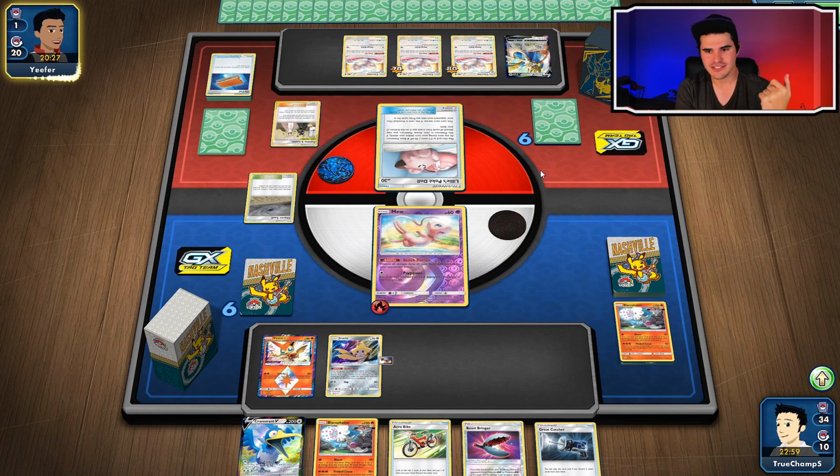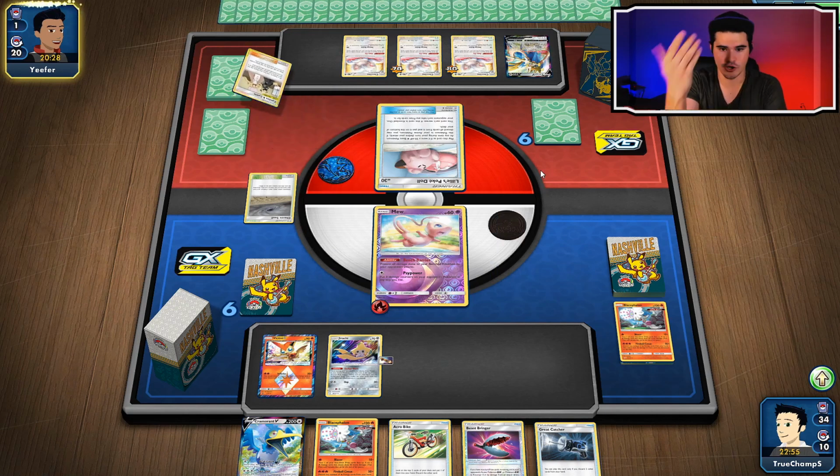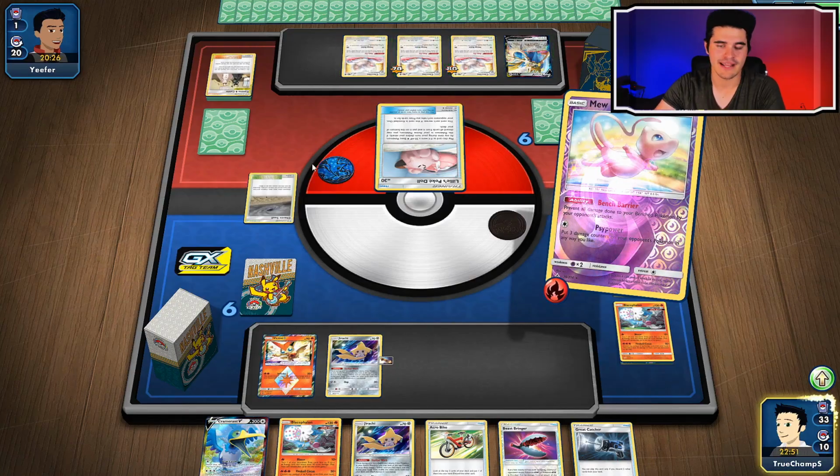So if he discards so many things, I still have energies to discard to put back in my deck, and then I can just go back to mewing and stuff. So, you never know, man. I just don't see my opponent walking out of this scenario.